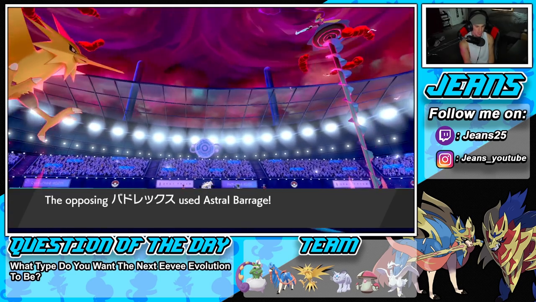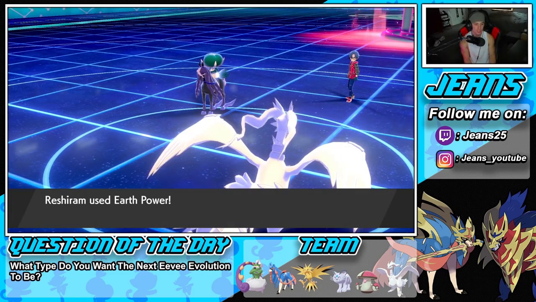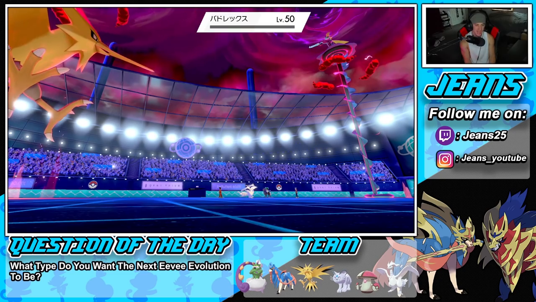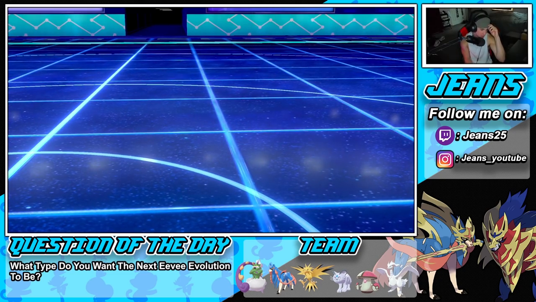Reshiram goes next. This thing's so slow. We both eat. That's gorgeous. That is huge. We take out you, and I think that this Max Lightning can take out Inteleon. That's enormous. These are big time KOs.